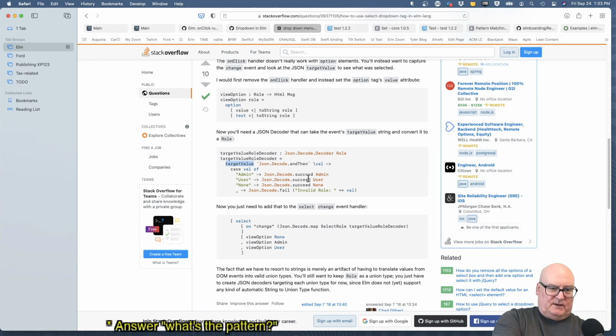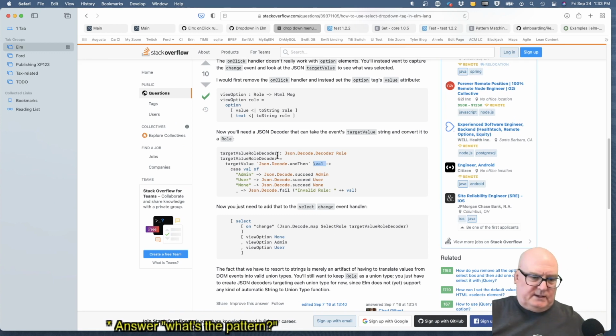What does this function return? Normally it returns... Well, I think it's trying to return a role. So I think it's a function from the argument to a decoder.